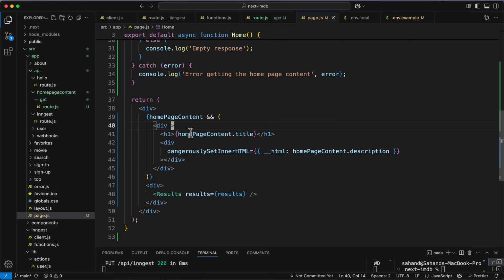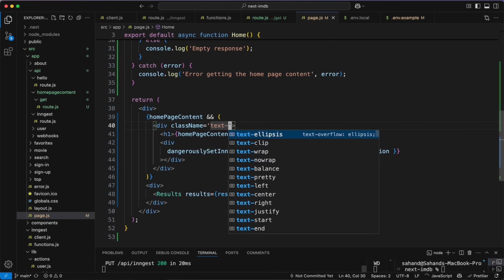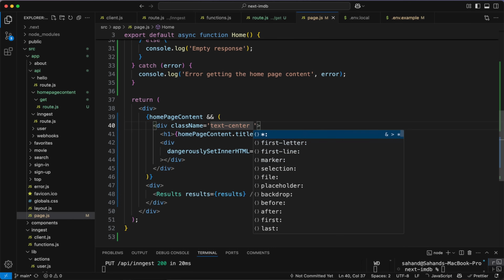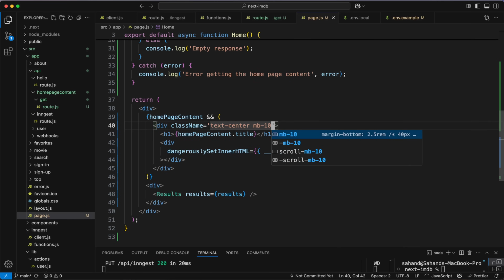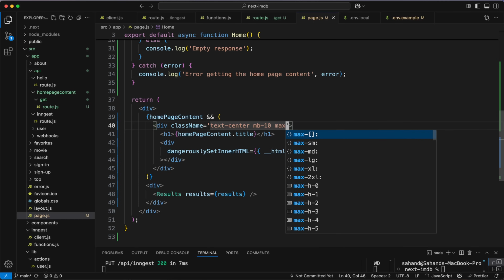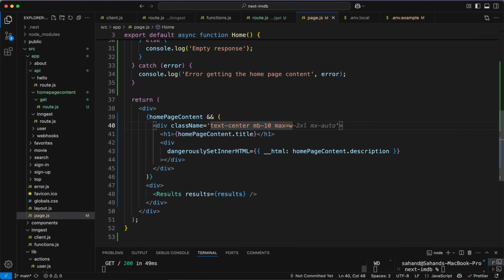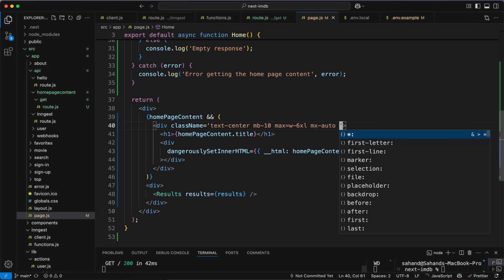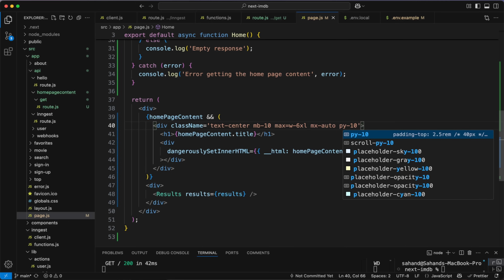So for this div that is covering both of them, I just want to make the text to be center, margin bottom 10, maximum width of 6XL, and mx-auto. Also, I want to have a padding in the y-axis of 10.